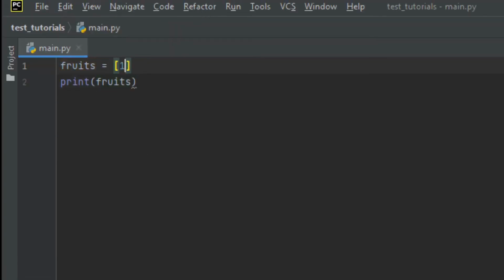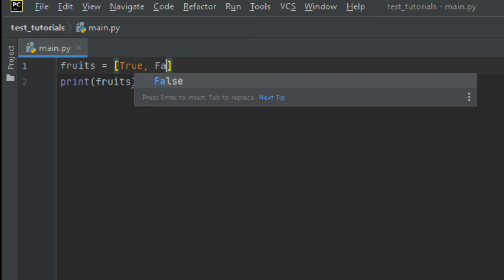Let me say, for example, True. Remember that True is a reserved keyword in Python, and it is a boolean. Then we also have False.